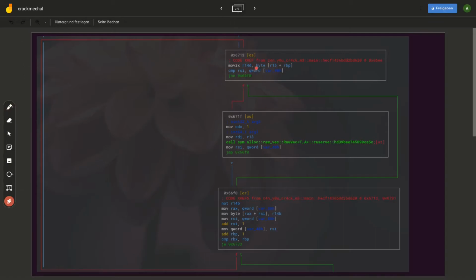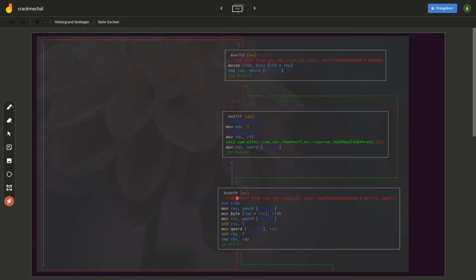Okay, we see there's a byte here, and we're moving this byte into this register. Then we're kind of splitting the paths. Here we're calling this function alloc rawvec reverse, and moving something out of this var 48h into this RSI register.